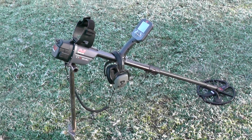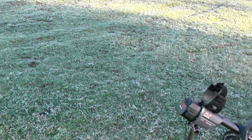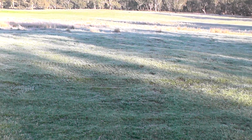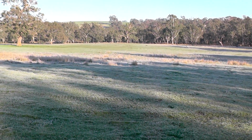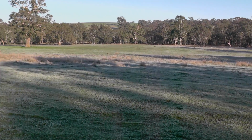Anyhow, I've read the manual and watched the YouTube videos. Oh well, some of them anyhow. And today I thought I'd start off by trying combined mode with Ferrous Coin and just see how that goes. Okay, so it's into the frost we go.